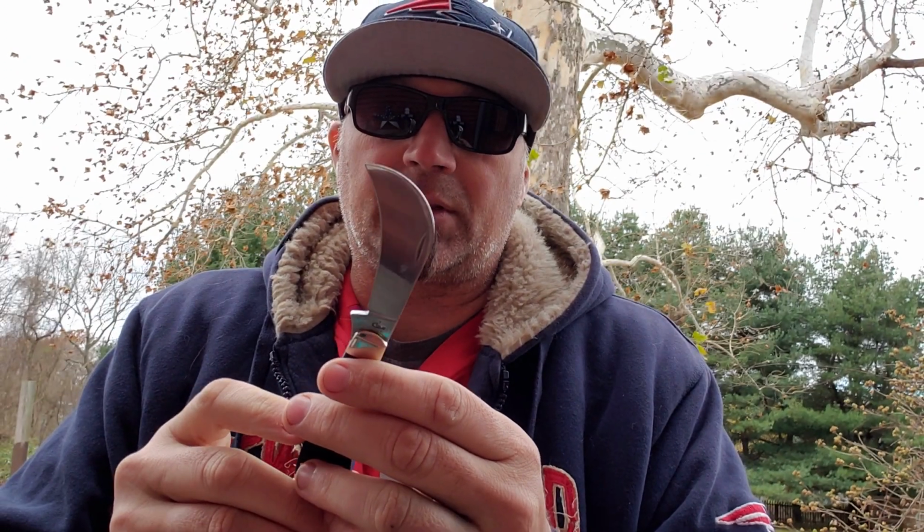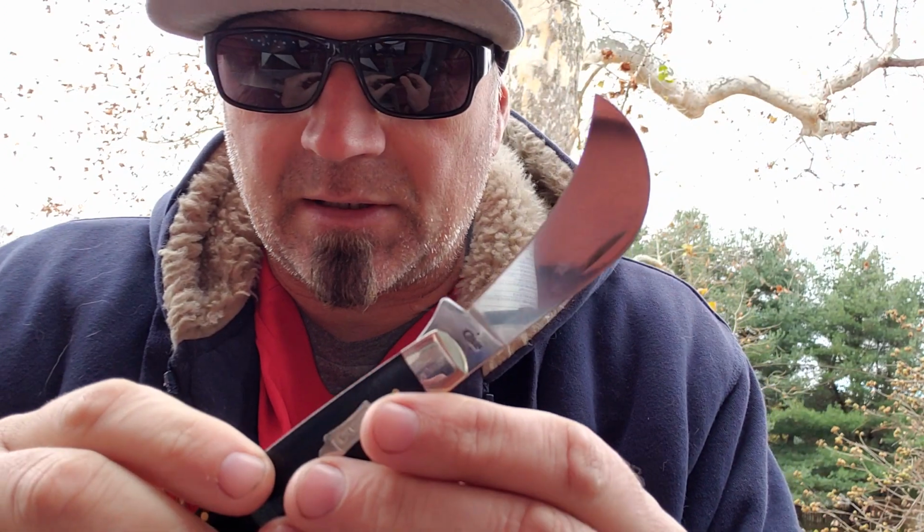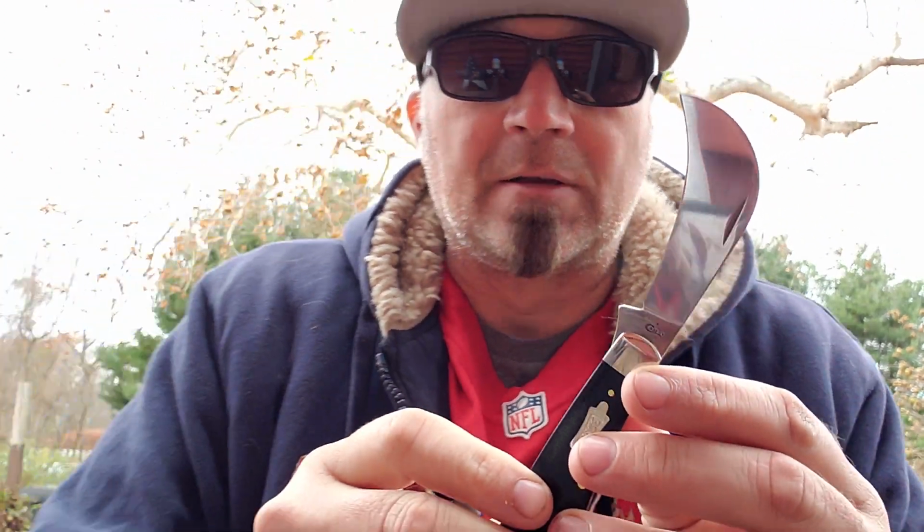Now the number on this, it's USA. It's 101011 SS is the number on it. It's the Case Hawkbill, and obviously with any Case knife, you look for the Case and stars. This thing is just awesome.